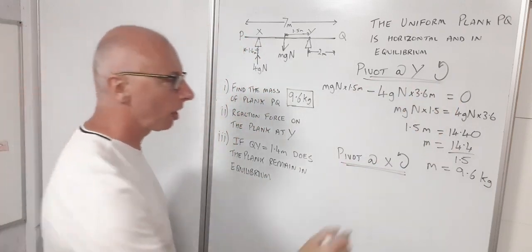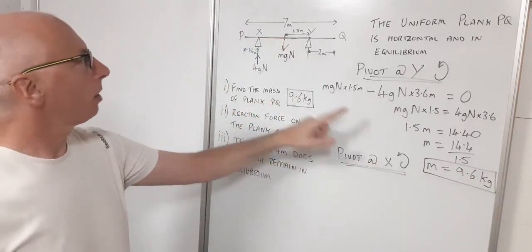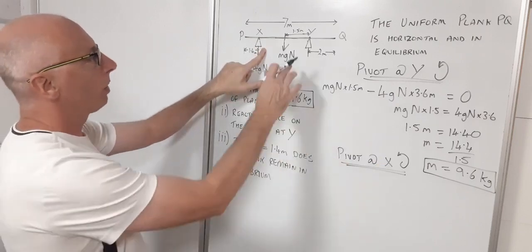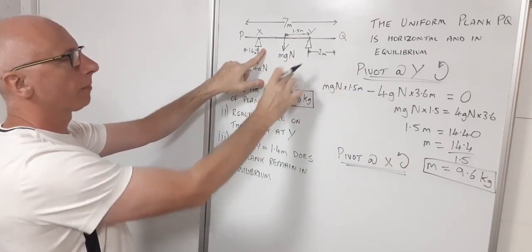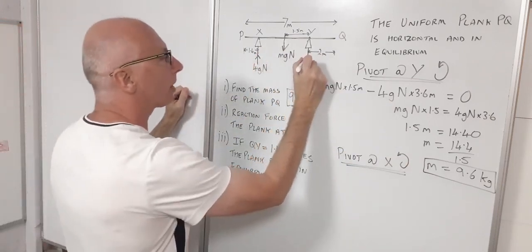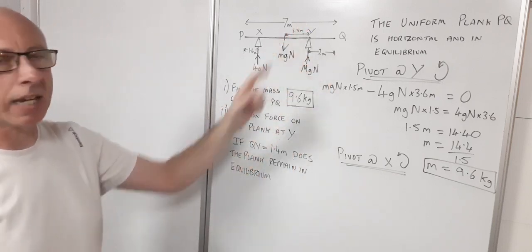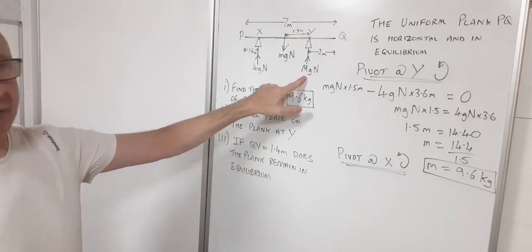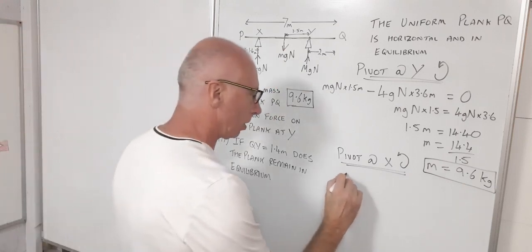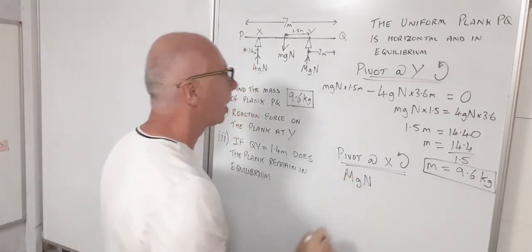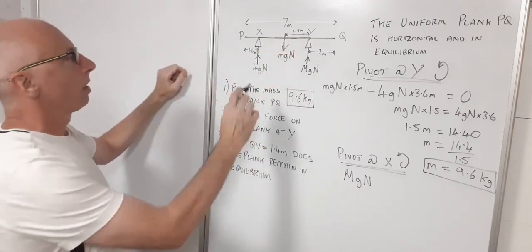So this is what we got so far. Now let's keep this separate. That's the answer to the first part of the question. So at X, what's happening at X? Well, going in the counterclockwise direction, we've got this force Y. Now acting on that, as it's going upwards, we'll use capital M g newtons. That's the force acting on the pivot here at Y. So that force, capital Mg newtons, is multiplied by the distance from the pivot. So what's the distance?